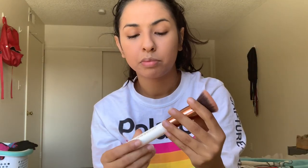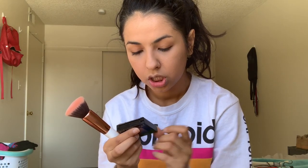I go in with my flat kabuki brush — this is the Equate brand from Walmart. For my blush I'm using the Maybelline New York Fit Me in the shade Peach, number 40. This is just to warm up the cheeks a little. I always start at the apples of my cheeks — I make a smile and then go up. I do a little in my nose area just to give a more natural look.